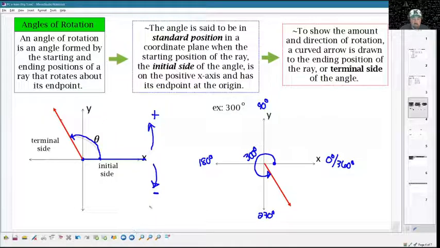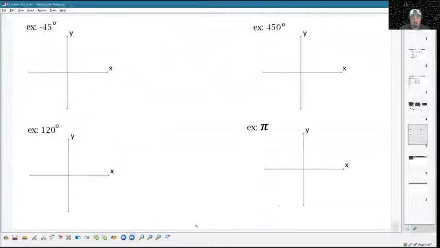So what I'd like you to do real fast, because you're going to pause me again. Go ahead and pause me. Sketch these out on a piece of scratch paper somewhere. And I'm going to come back and I'm going to draw these out for you and we'll check them. So go ahead and hit pause. I'll probably make a funny face.